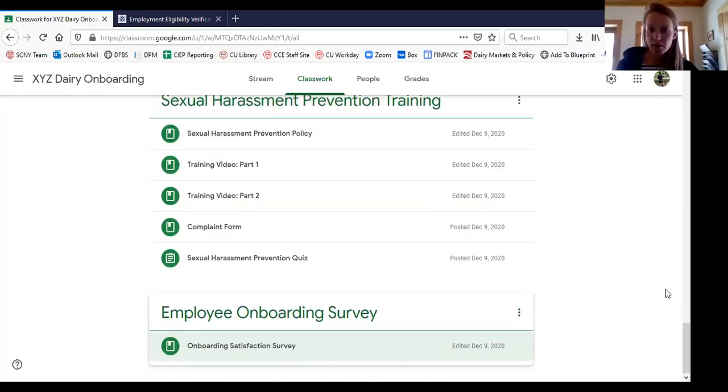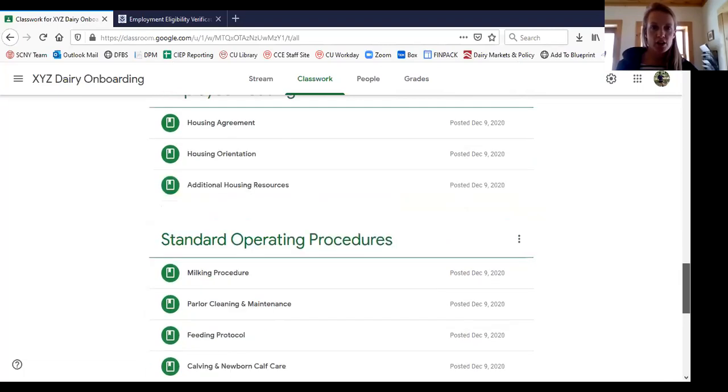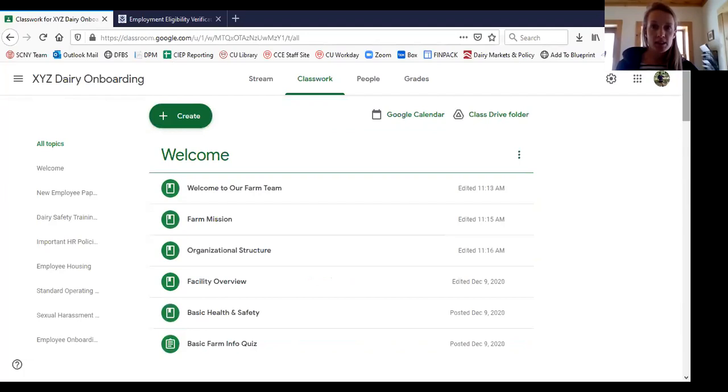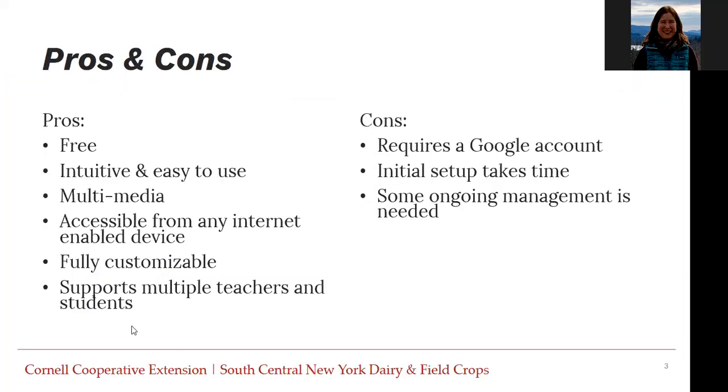So that concludes my demonstration of our template. And again, this is a template that we've created specifically to share with farms. So we can create a copy of this template and share it with you for you to customize and update specifically for your farm. I'm going to stop sharing. I see lots of activity in the Q&A and the chat, and we're just getting close to wrapping up. So I'm going to come back here and carry on.